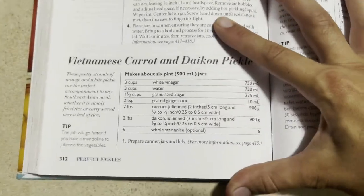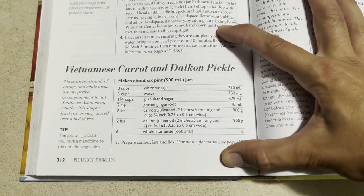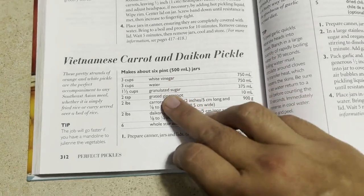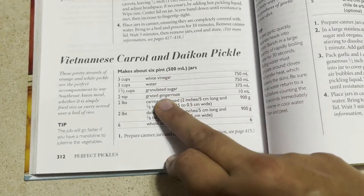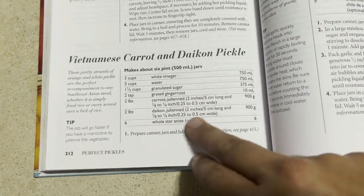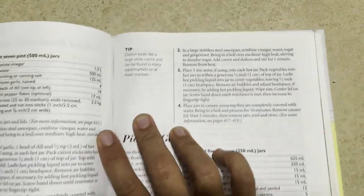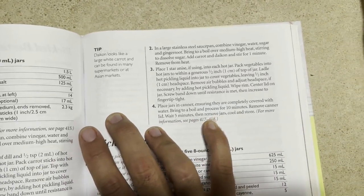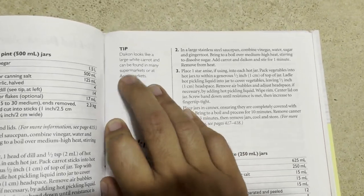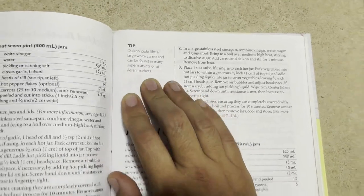Okay, this is the recipe that I'm talking about. Vietnamese carrot and daikon pickle. Oh my god! So it's white vinegar, water, sugar, ginger root, which I have, carrots, daikon radishes, which I'll have, and 6 whole star anise. And it's a water bath canning process that takes 10 minutes. I am super into it. Daikon looks like a large white carrot and can be found in many supermarkets or at Asian markets.